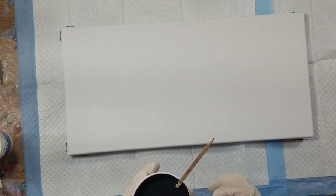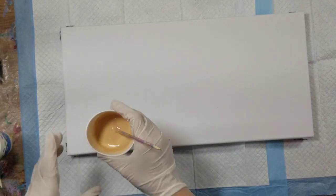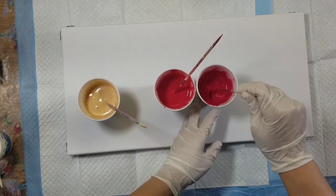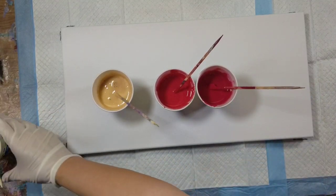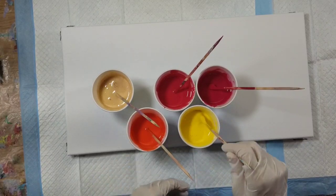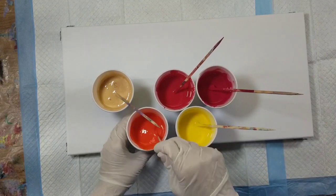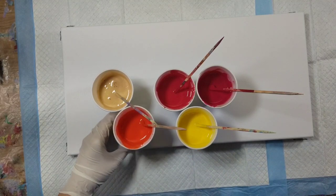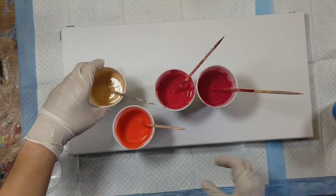I don't know if there's going to be a very noticeable difference between the crimson color and the deep red — as you can see, only slightly different — but I think it could still make things interesting. These are thinned pretty thin, which I've explained. I want these paints to be pretty thin so that the Anita's can push through.